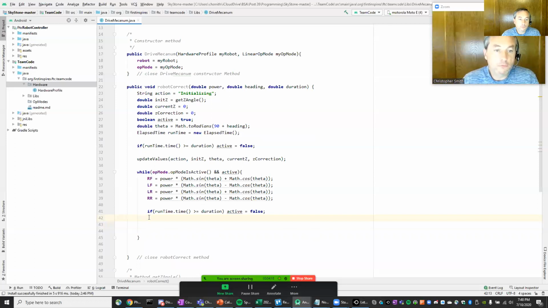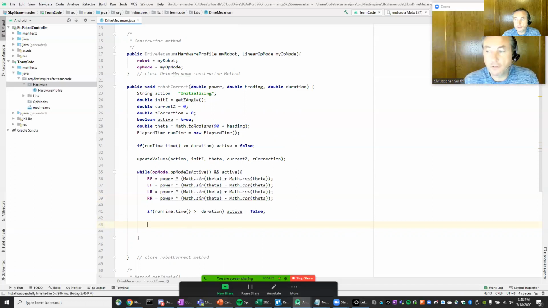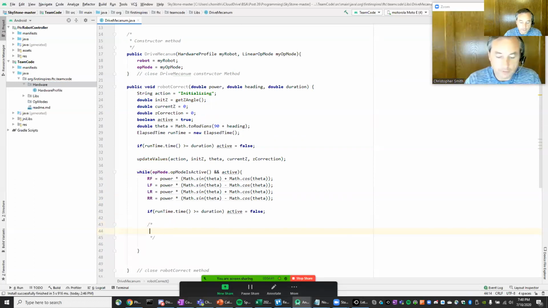Now you notice I haven't applied any power to any of the wheels. I've only done the calculation. So I said this would work. I was wrong. One of the things we need to do is go ahead and add the power to the wheels, so that this would be something that would work. If we had tested it, I know we would have failed because we're not applying power to the wheels.